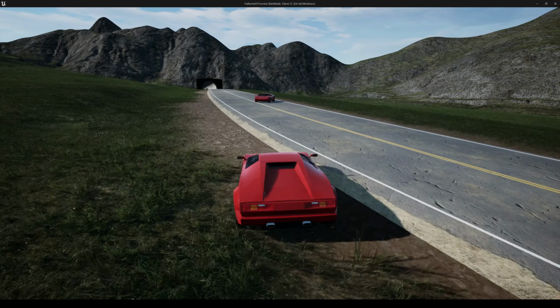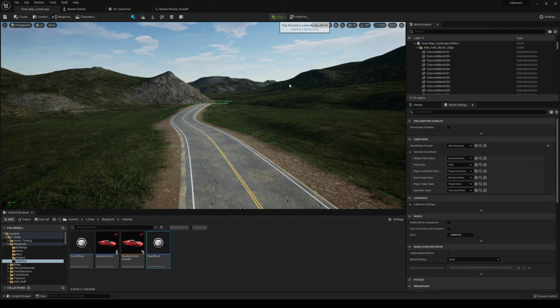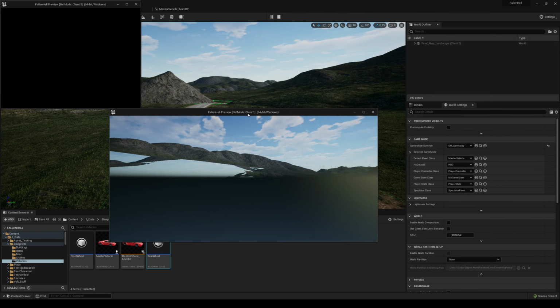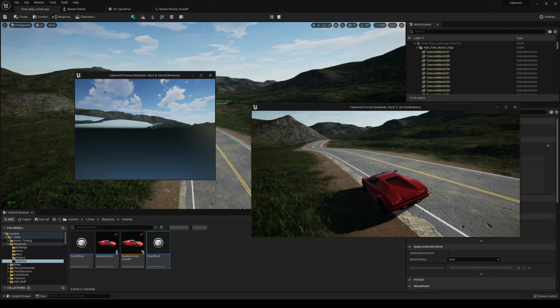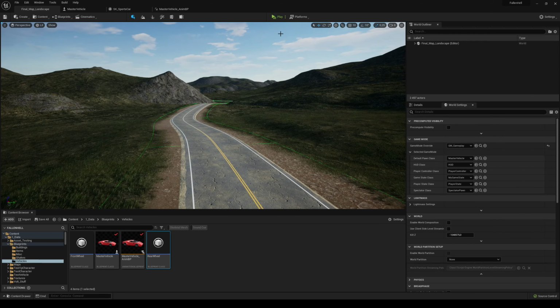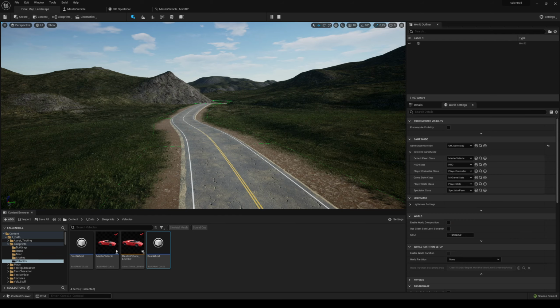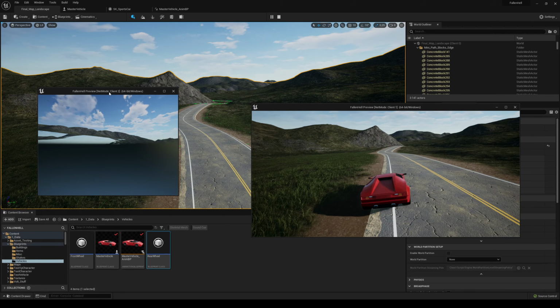But now I do want to see two clients seeing each other. So I'm going to change the net mode to play as client, because the server is always going to have the correct information, but a client with a client might be different, and I just want to check that. Okay, one of them, yeah, I kind of don't like this problem. When you sometimes spawn vehicles with two windows open, sometimes one of the players never spawns.